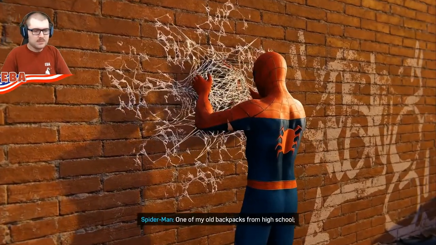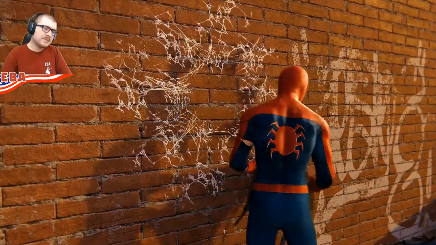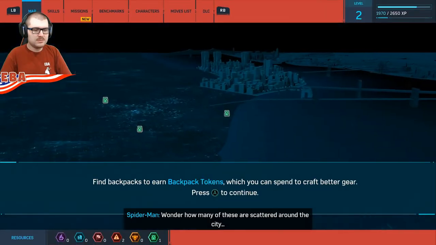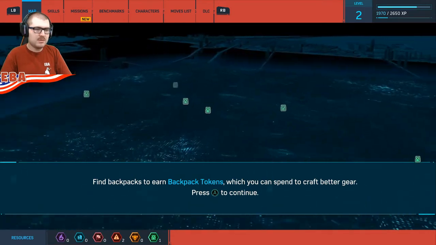One of my old backpacks from high school. Forgot I attached tracking dots to these. Yeah, well, aren't those webs supposed to dissolve there, Peter? Wonder how many of these are scattered around the city. Buy backpacks for backpack torch we can spend to craft better gear.